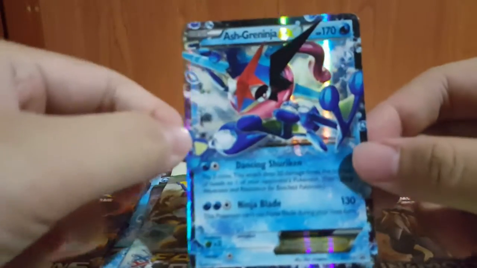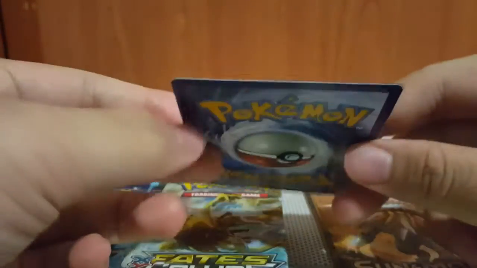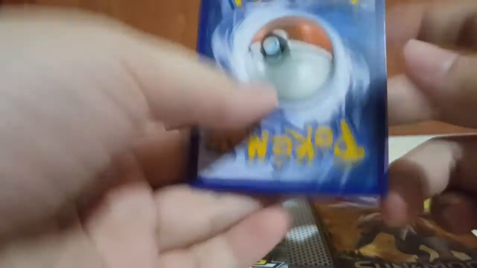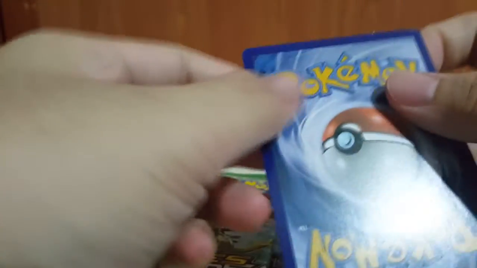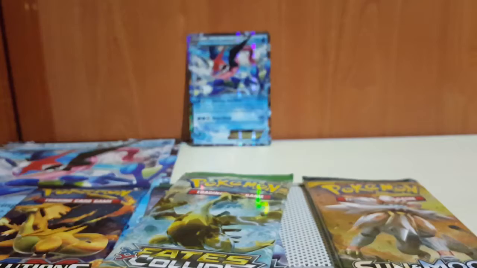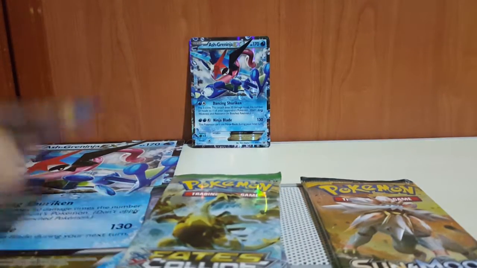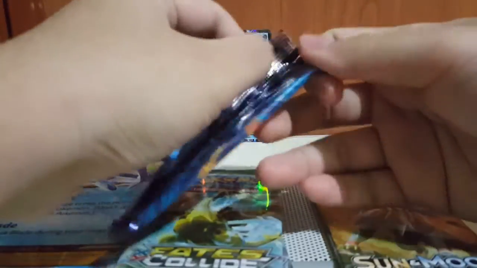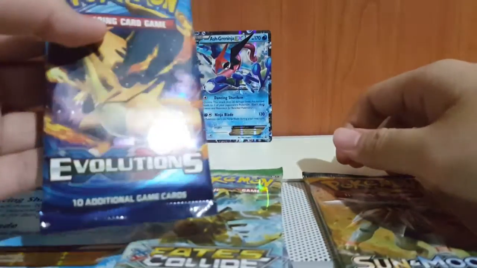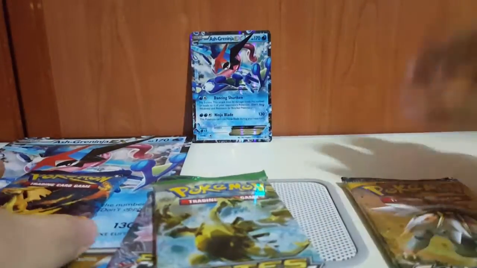So yeah, here's the Ash Greninja card. There we go. It's not really bent or something like that, so it still looks nice. Ash Greninja itself. This pack is worth around $28 on my store, and it comes with one XY Evolutions, two Fates Collide, and one Sun and Moon pack itself.